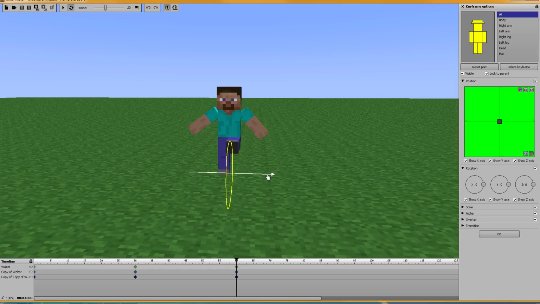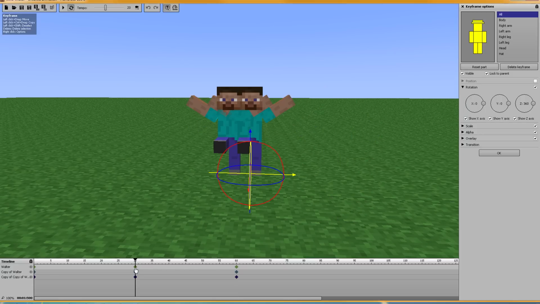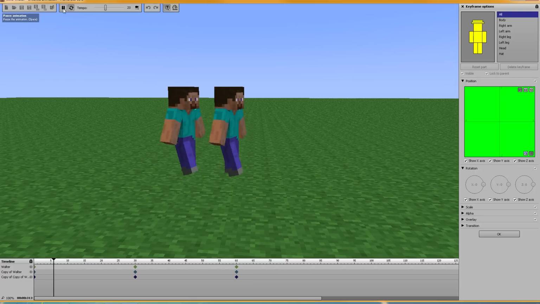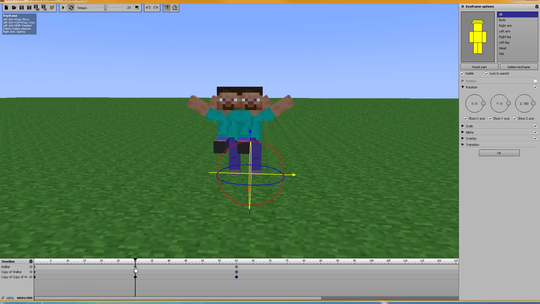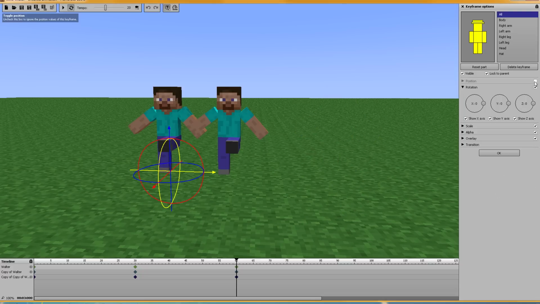And let's say I move him out here. Instead of having to animate the middle spot of this keyframe, since it doesn't have position turned on, it will just kind of like the walking animation just do it for me and move him. I won't have to worry about where he needs to be at this position. So that works with any feature like rotation, scale, alpha, overlay. That was just something quick I wanted to throw in. So let's actually turn that off so that he comes back over here.